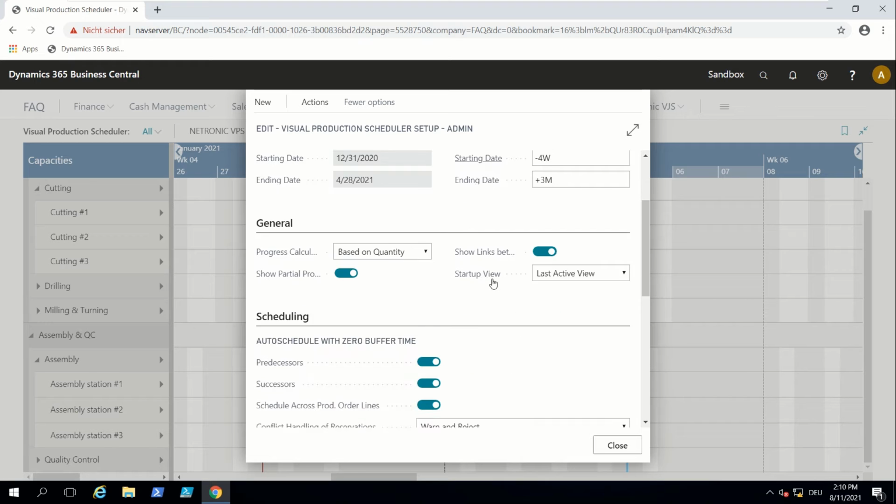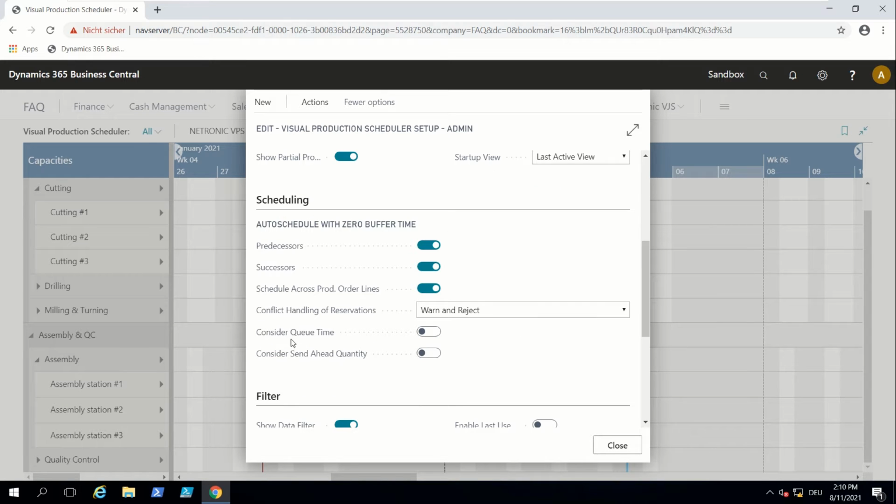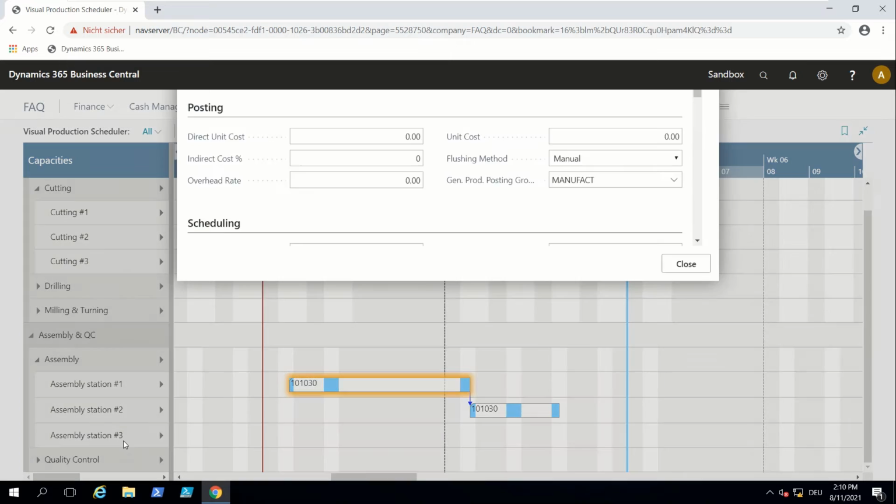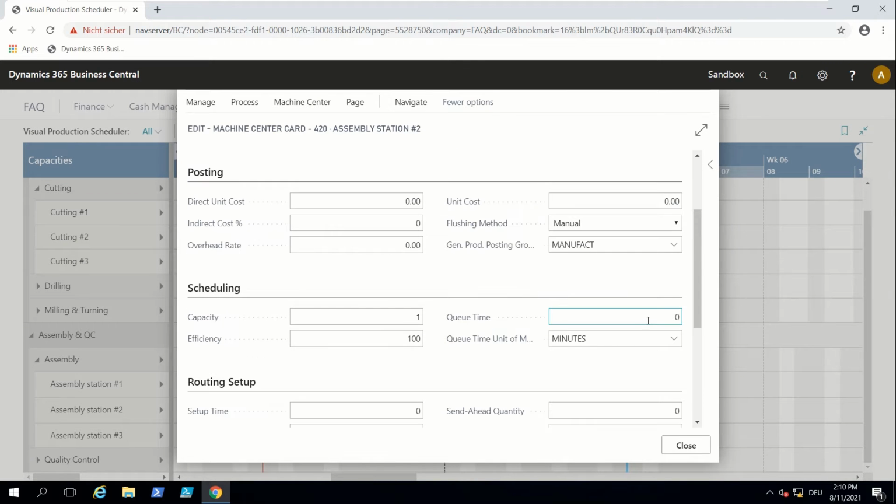We have to make sure that under scheduling on our setup, you have the consider queue time checked. That's number 1. And number 2, we have to make sure that we actually have a queue time set up on the specific machine center that we need the queue time on. For this example, let's put the queue time on station number 2. Let's say the queue time is actually 60 minutes.